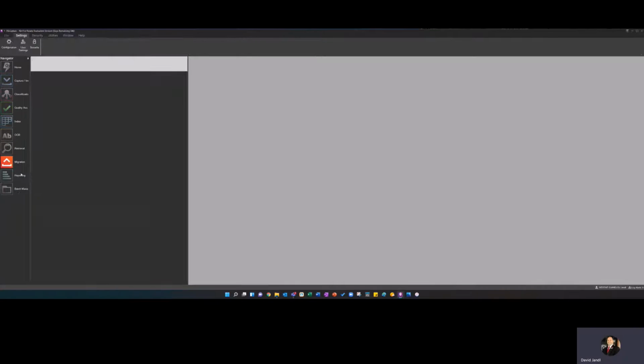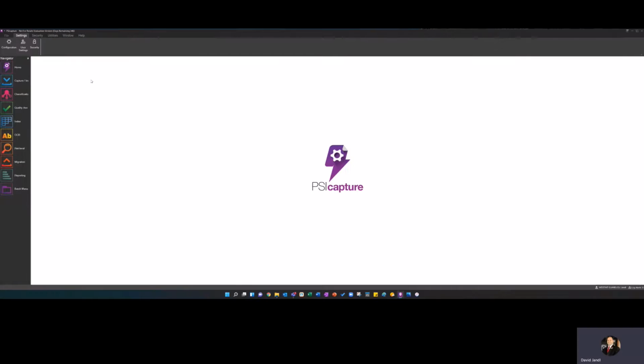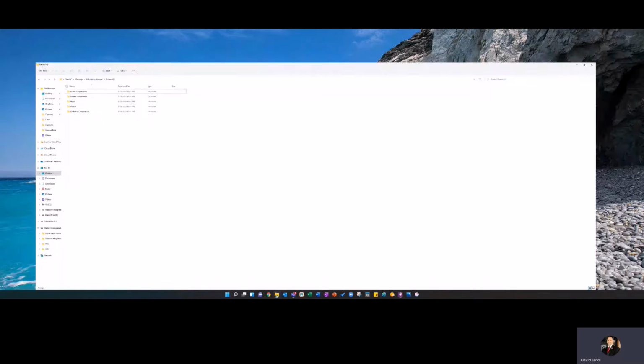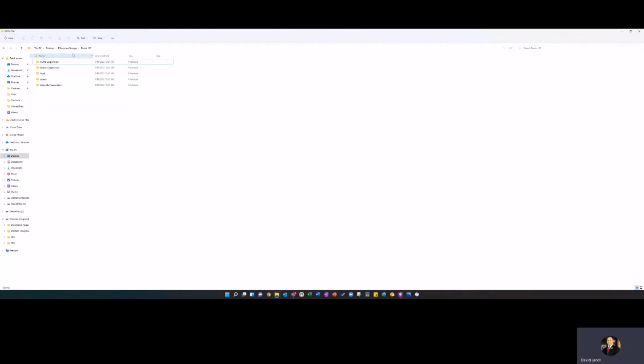So you can see down here, it now moves to the migration stage. It exported that quickly. And at that point, I'm going to go into my documents here, and you can see under the PSIcapture storage for demo 102 we just did at this particular time, which is 10:51 a.m., I have all the specific things, and we can set this up any way you want. We have the ability to do that by vendor name, by date, whatever information we extract from your documents that makes that relevant for your organization to take a look at it.